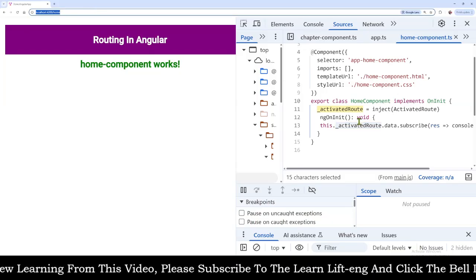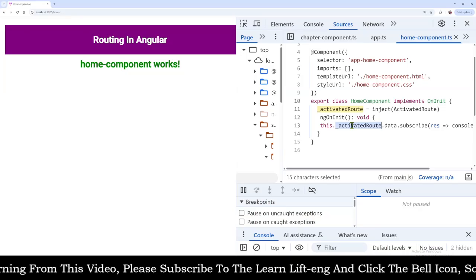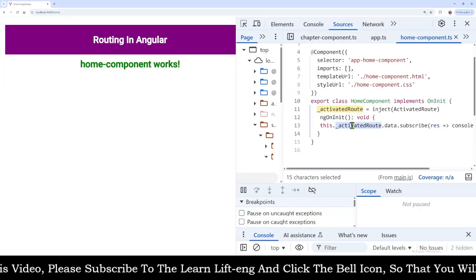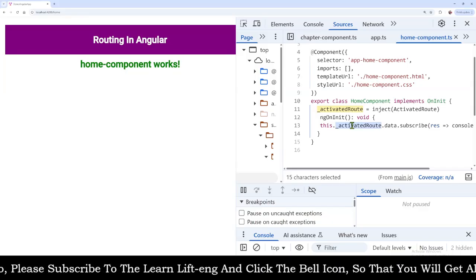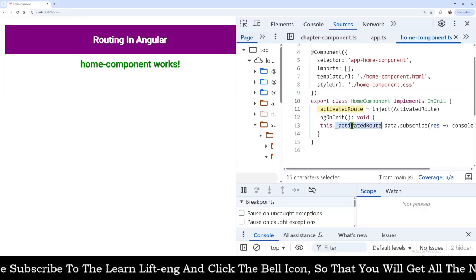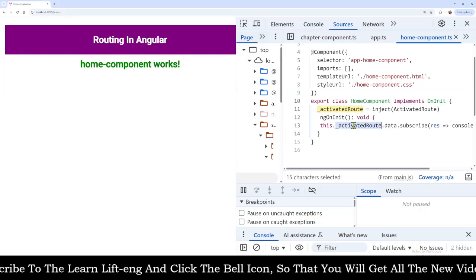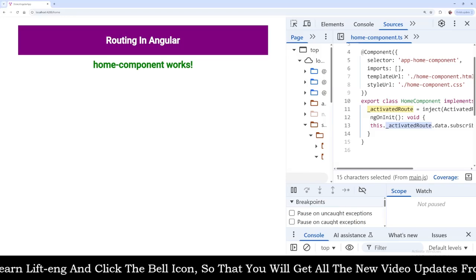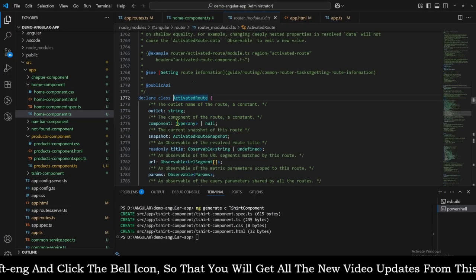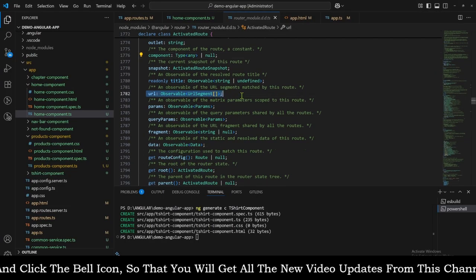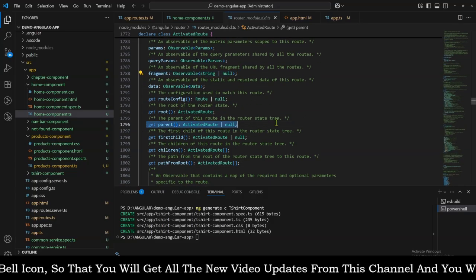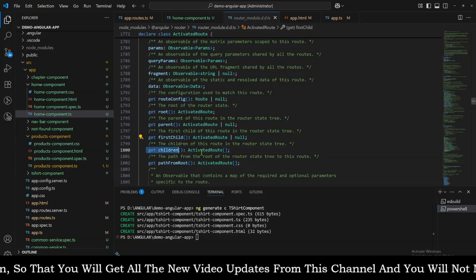It has many more properties. If you want to make a particular route or link active, then in that case you can use this activated route as well. As you can see, it has the URL, segments, fragments, it has parent, first child, children.